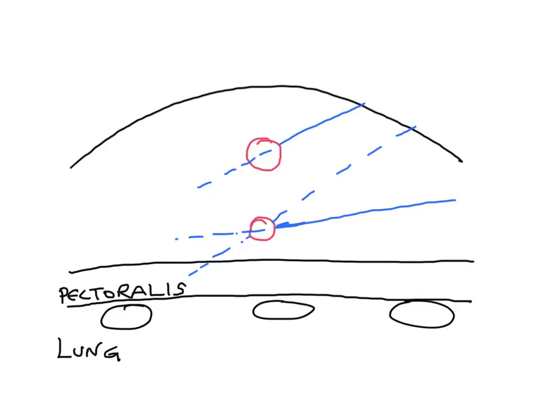We always want to be thinking 2 cm beyond our needle when we're deciding what angle we want to come in at. We need to be at an angle that will allow us to be able to see the needle adequately. Don't forget if the angle between your transducer and your needle is more than about 45 degrees, then you're going to have trouble being able to see that needle well.